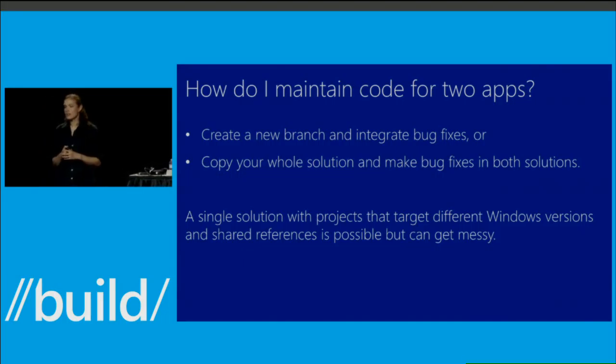You can create a single solution in Visual Studio that has projects for your 8 and 8.1 source code, but this will get messy if you have things like shared references for SDK libraries that reference one version of the operating system or the other. So I would generally discourage this. Keeping them kind of ring-fenced from each other makes things a lot cleaner.